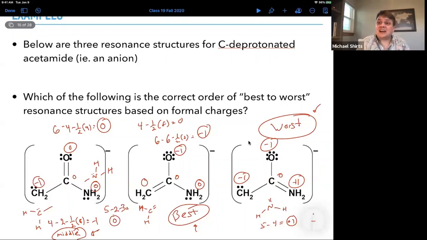Okay, so that's the end of this segment where we've been discussing resonance structures, how to account for the fact that the real structure is actually a combination of the possible valid Lewis structures, and also how to rank those, how to tell in those combinations which ones are the most important, the ones with the best set of formal charges.